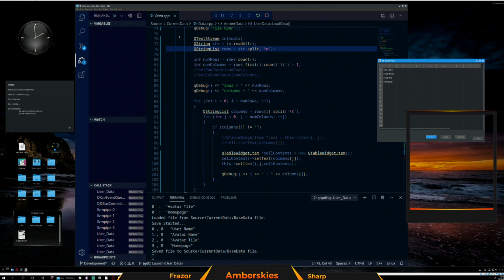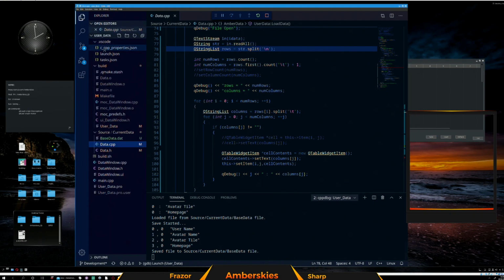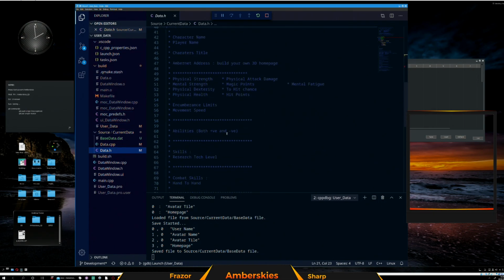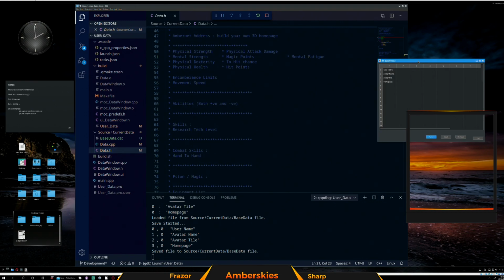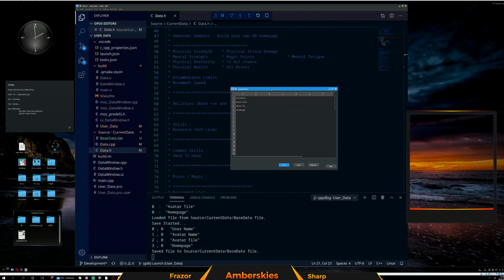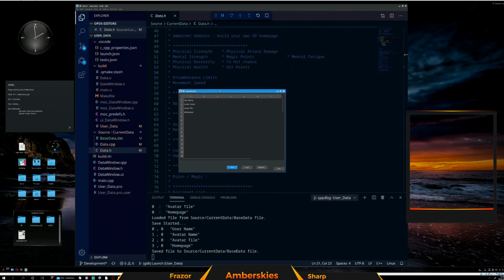Now what we need to do is set up our data. We can do that from here. So I've done those ones. So let's do the next ones. This is where it starts getting interesting. I'm going to just do the stats next.